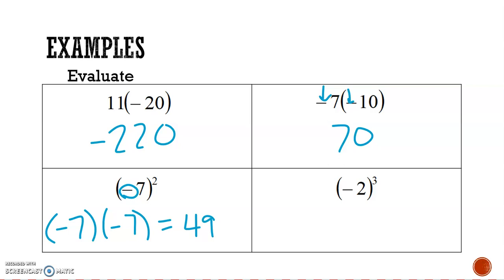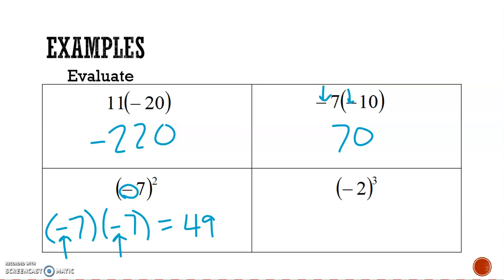Okay, this is a very tricky one, and they're going to use this one to try and trick you. So it's negative 7 times negative 7, not just 7 times 7, and because there's a single negative, it's negative. Okay, so you write out negative 7 and a negative 7, and the two negatives cancel out.